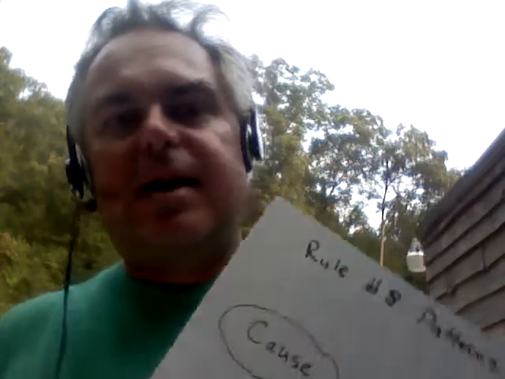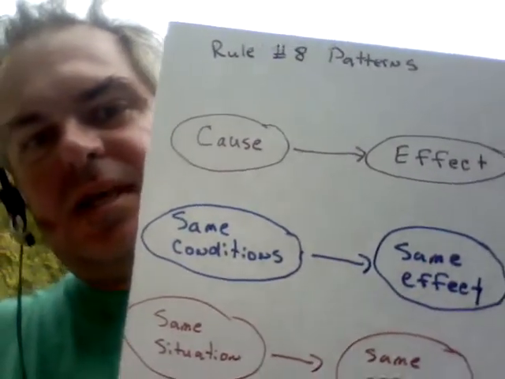And the next rule is patterns. That says that in the same situation, the same circumstances, the same effect will always apply. Whereas if you spill a glass of water, wherever there's gravity, the water will fall out and hit the ground. But it can be applied to other things as well, as you'll see in other videos that I have.